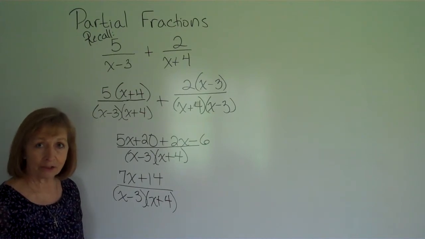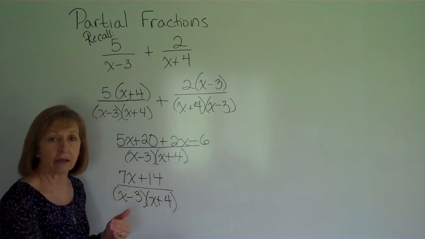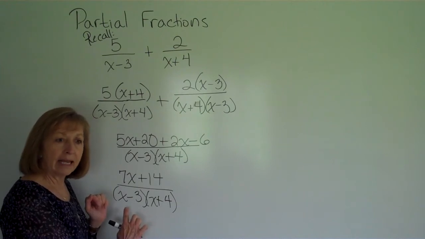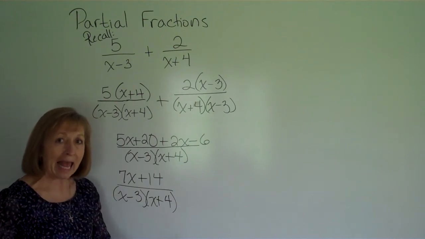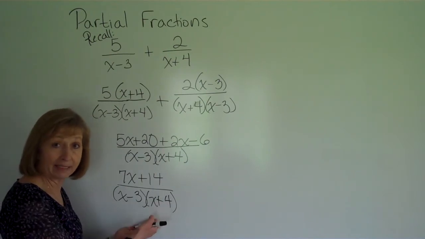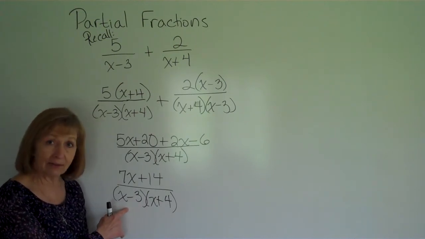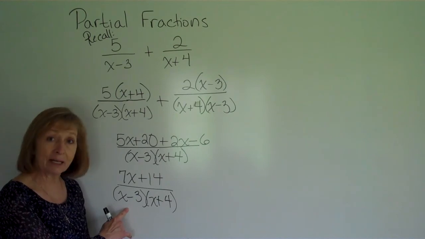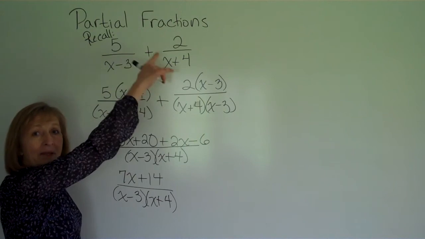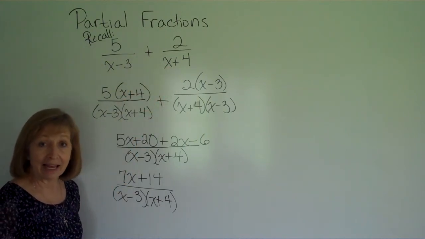Okay, so here's the thing with partial fractions. If I was trying to do the process in calculus or later on in other topics where this was the original fraction that was involved in the problem, and the process needs me to have it back as the individual fractions that were added or subtracted to attain this, then what I need to do is figure out how I can go from this 7x plus 14 over x minus 3 times x plus 4 and split it back up and figure out what the fractions were that were added or subtracted to get that.